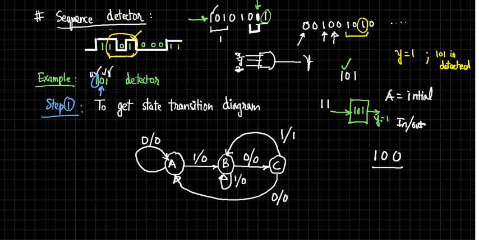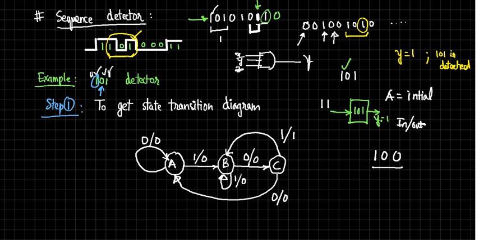When the bit is 0 after 1, that means if it is in B and the incoming bit is 0, it will go to the next state, just because we wanted to detect 101. See, state indicates the current output, what we want. This is one state, this is another state, this is the third state. What we want? 101 to be detected. This is one state, second state, third state, A, B, C, and so on. This is the initial state. Whenever the 1 is detected, then only it will go to the next state.